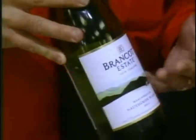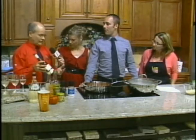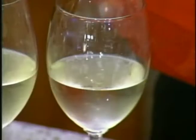The thing you want to remember when you're pairing wines with your meal, and a lot of us are used to the California big, heavy, bold, fruity wines. I'm one of those guys. I can drink a red wine with popcorn. I love it. But my son gets mad at me. So what you want to do, you don't want the wine to overpower your food. You want it to complement the food. Right. So with a light dish like this, we've chosen a Sauvignon Blanc, which is very crisp and fruity.